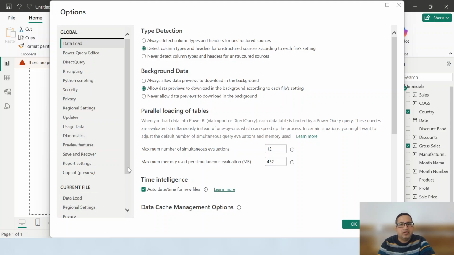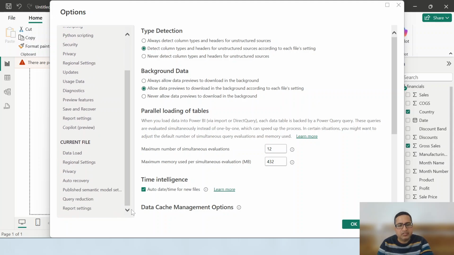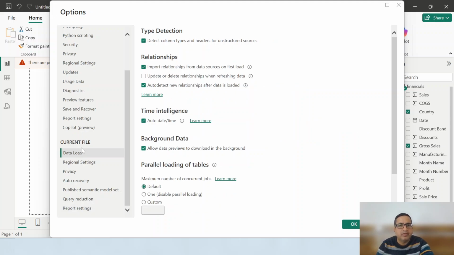In the Current File section, under Data Load, select do not import relationships and do not autodetect relationships, and click on the OK button.